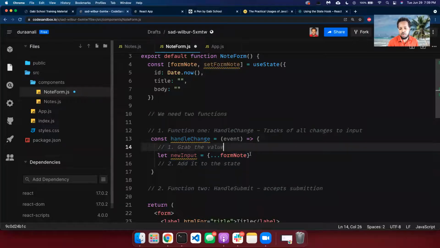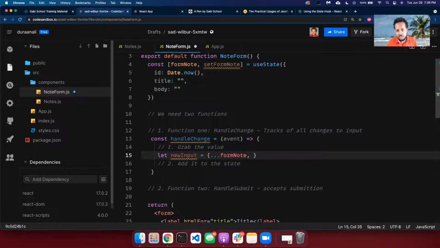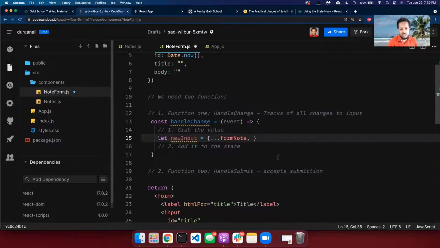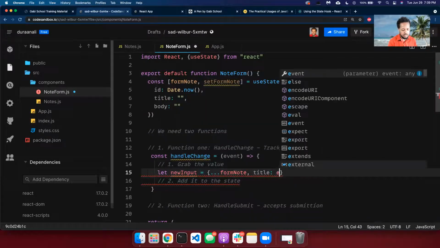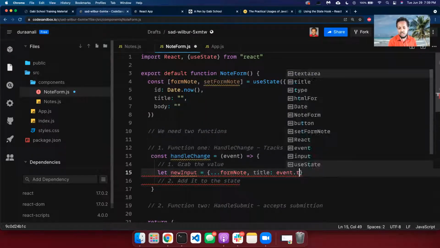Okay, so we copy our state, and then the next step is we need to identify what we need to change. So the first one is the title. We need to do something like this: title, and then whatever we input here. That would be something like event.target.